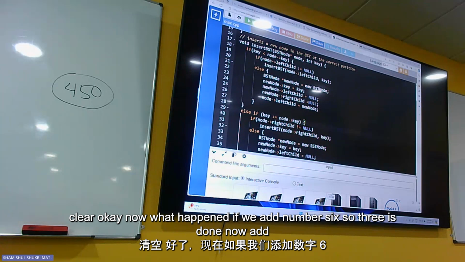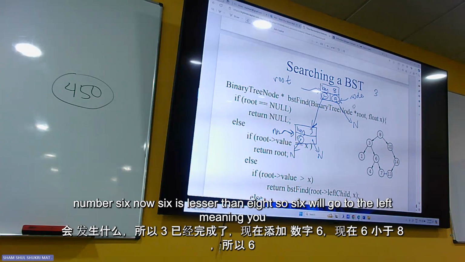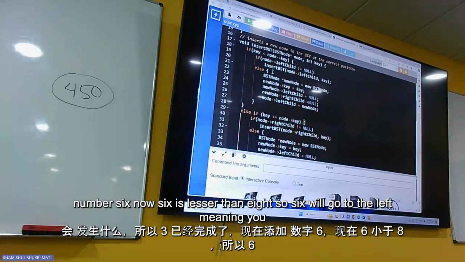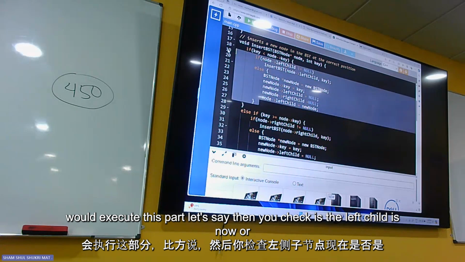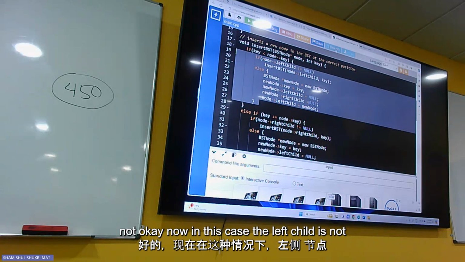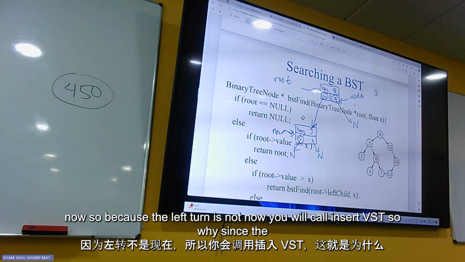Now what happens if we add number 6? So 3 is done. Now we add number 6. Now 6 is lesser than 8, so 6 will go to the left, meaning you will execute this left side part. Then you check if the left child is null or not. Now in this case, the left child is not null.